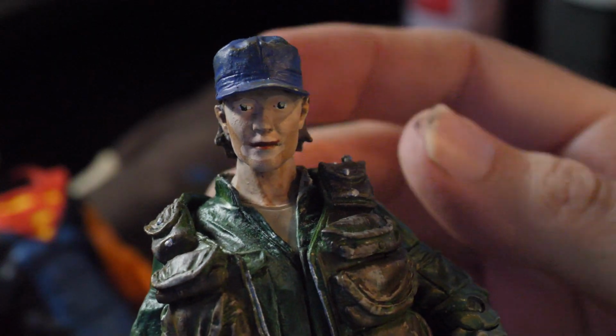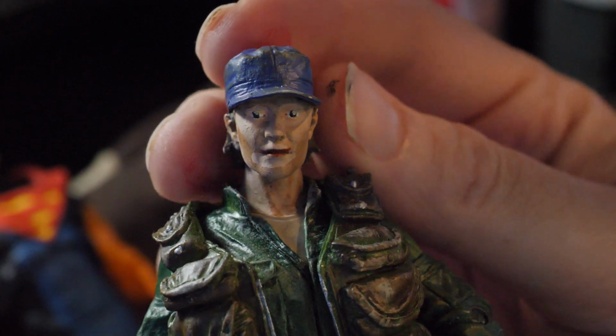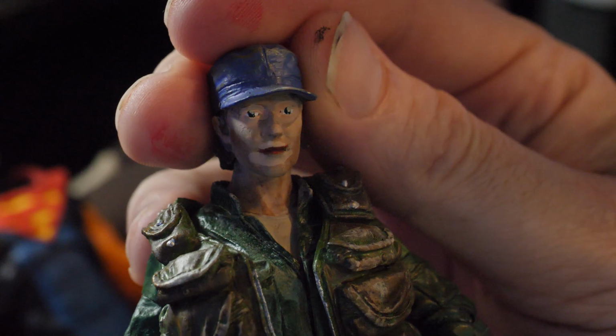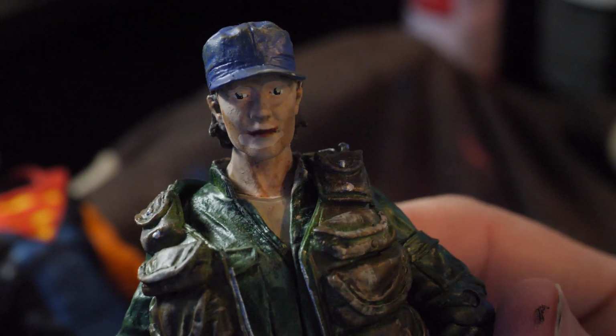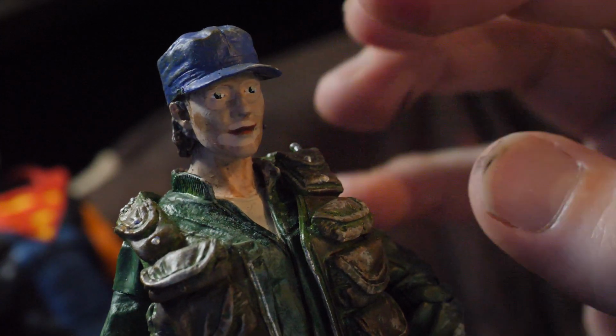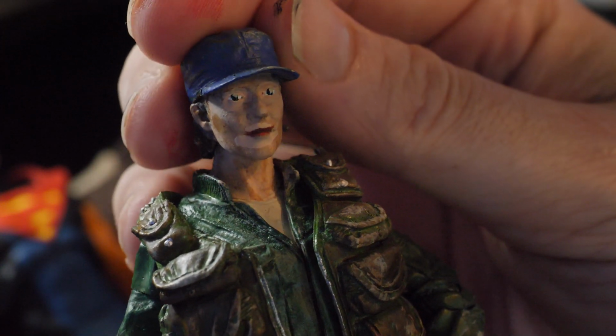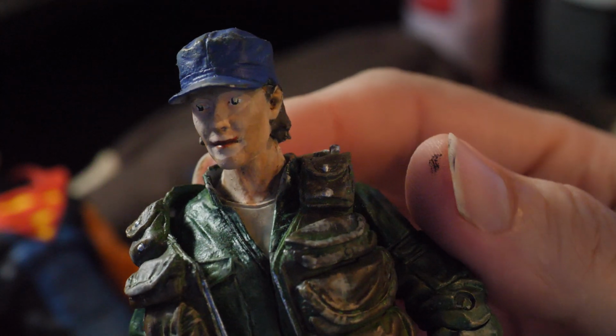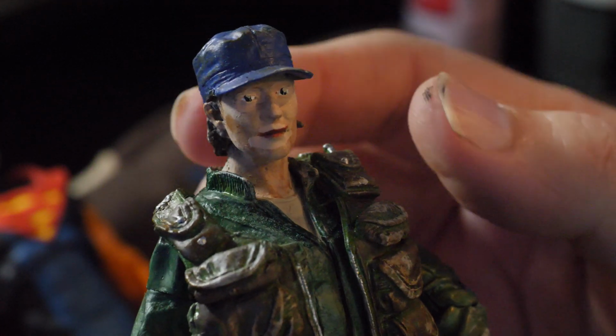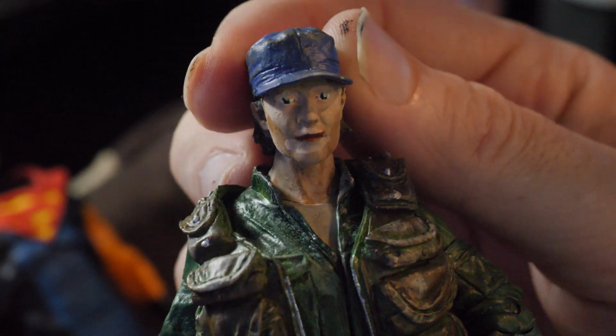Now, one trick about the eyes is that after you get the darks in there, go through with one little dot of white, and it will add life to the eyes. So always do that. Now, obviously I'm going to have to fix around the eyes and get it so that it looks a little bit more uniform. But that's a good way to make the eyes look like they have a little bit more light, like the light is hitting them. Makes them look a little more alive.